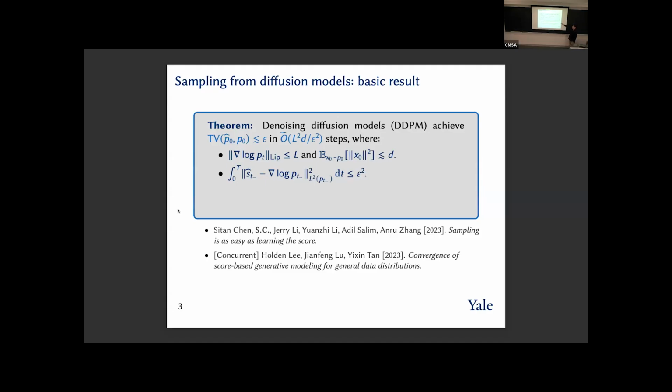First of all, the first bullet point, these are the assumptions on the data distribution. The first assumption is that the score function is Lipschitz along the forward process. Actually, you don't need to worry about this assumption because it could also be dropped later, but we'll start with it. And then the other assumption is that the data distribution has bounded second moment. What I want to say about the assumptions on the data distribution is that there are practically none, because we will drop this Lipschitz assumption later.